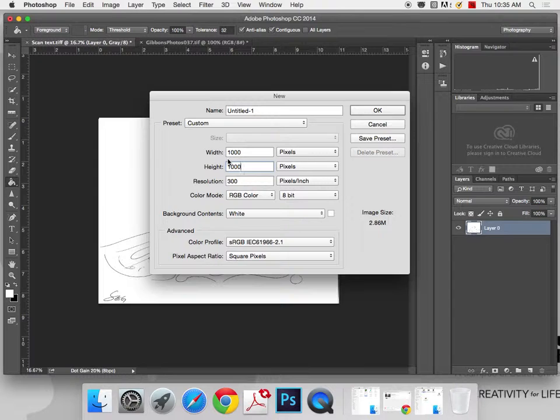Having it at 300 resolution is important because you want to be able to expand or contract the size of the brush. You want to start with making your brush a lot larger than you're really going to need it to be, so that you can go down as opposed to going up and making it smaller and having it fall apart. So if we look at this, this is going to be about 3 by 3 inches. That's a pretty good size for a brush. So I'm going to hit OK, and I'm going to make sure the background is white.